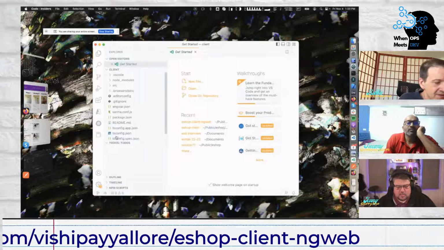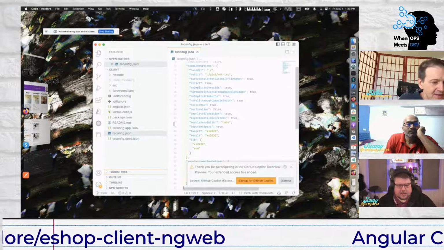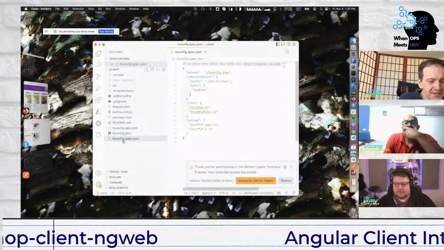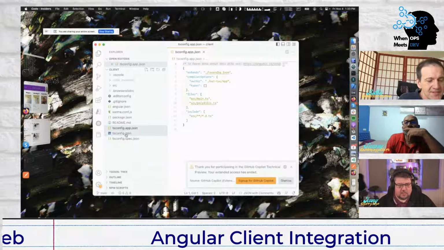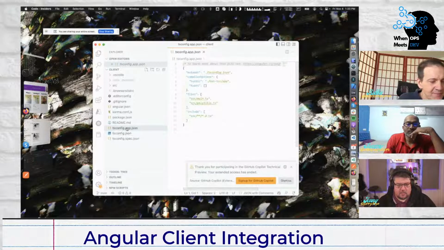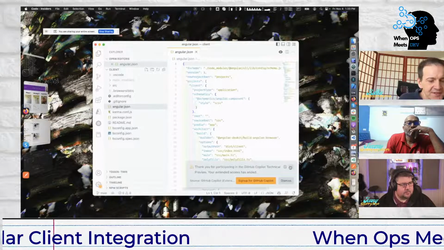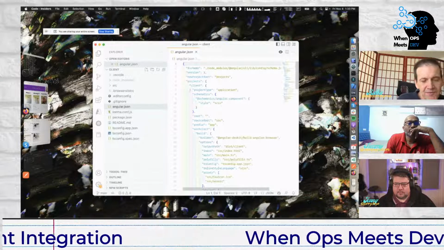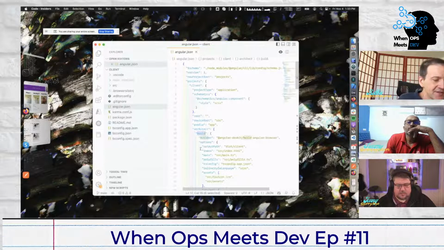Yeah, so it's already got a TS config set up, and a different one for testing, and one for running the app. This is the base TS config. This is the one for running the app. There's a configuration for the Angular project definition here, which will facilitate building the Angular project and other details.